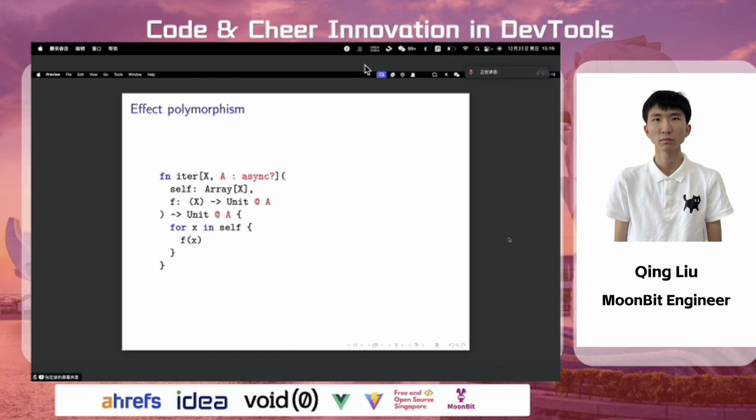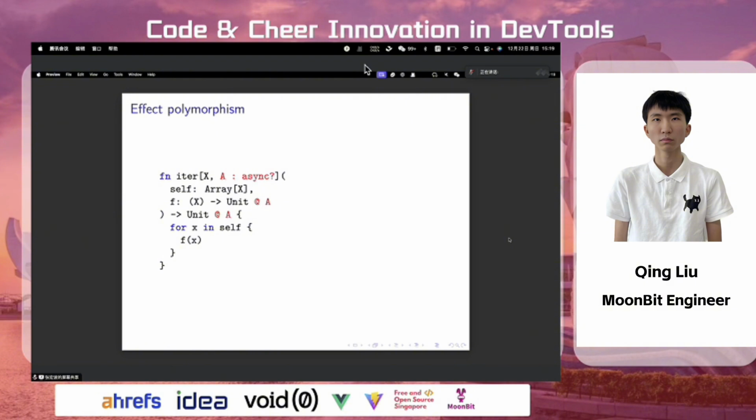However, it also has its own problem. The type signature becomes bloated. So in the previous example, I can write the whole signature of the iter function in one single line. But if I don't split the line in here, this signature will extend outside this page and outside the screen. So type signatures of higher-order functions will become bloated. Fortunately, we can solve this problem partially by using some clever syntax sugar.